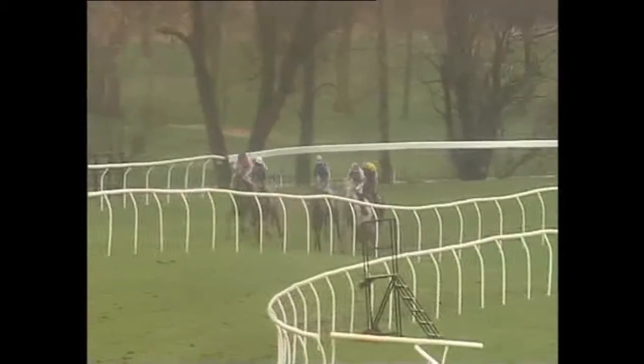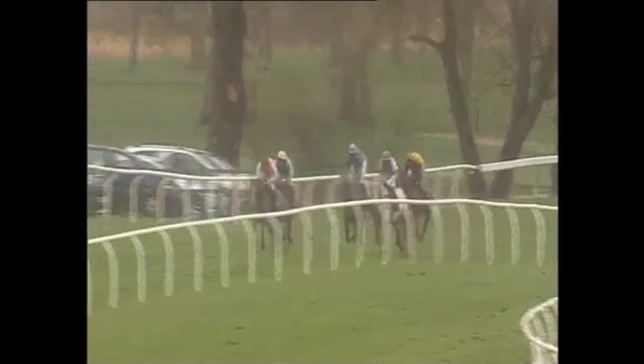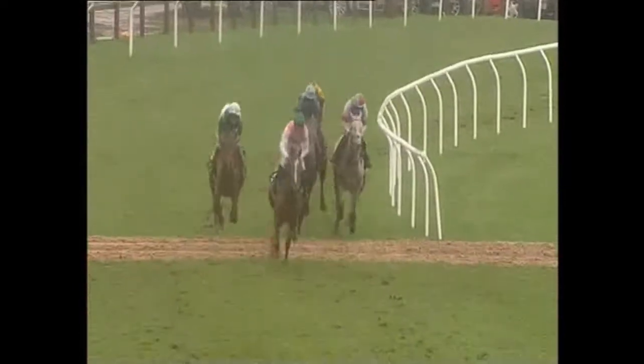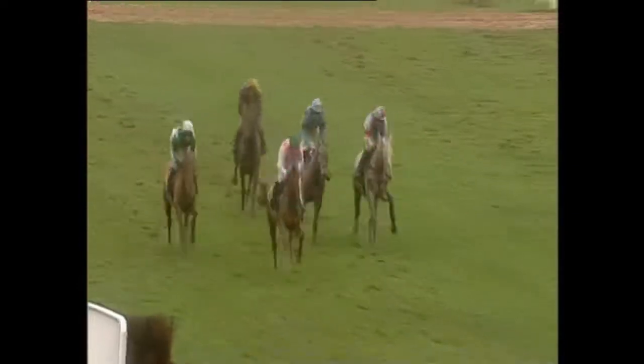Remember, still over a circuit to run. They come back towards us. Dashing George the leader, Full of Beans is second, third place on the inside Elenica, towards the outside in fourth is Sir Lynx, and the back marker is still Taffy Thomas. That's basically been the order right from the word go. Here they come and jump fence number 10 — it will be the last next time round. Lovely, all five jumped it well.